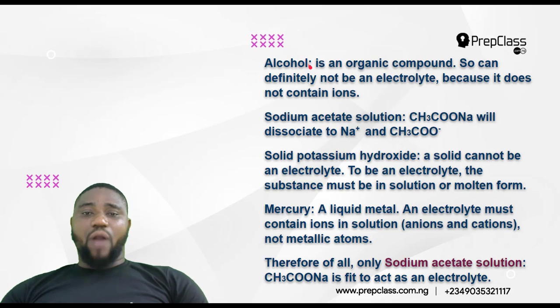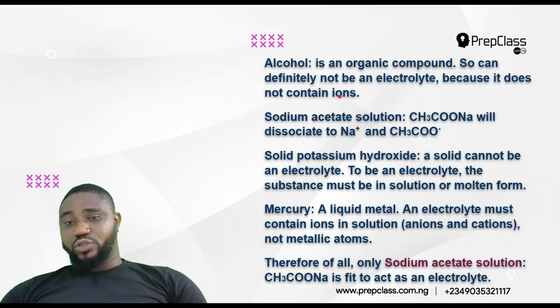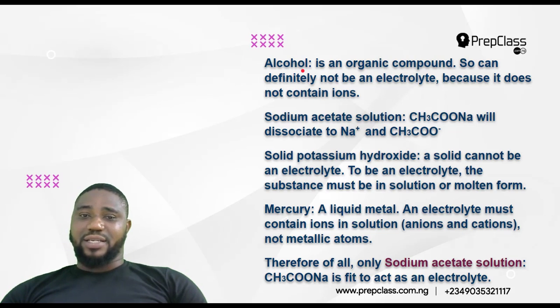Alcohol. Alcohol is an organic compound, so it will definitely not be an electrolyte. It cannot be an electrolyte because it does not contain ions. The molecules are combined covalently, so even in a solution, it cannot produce ions. Because it cannot produce ions, alcohol cannot act as an electrolyte.